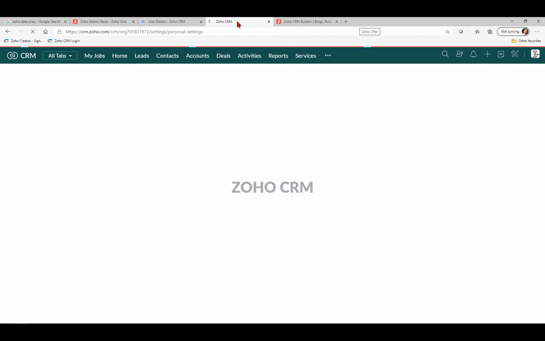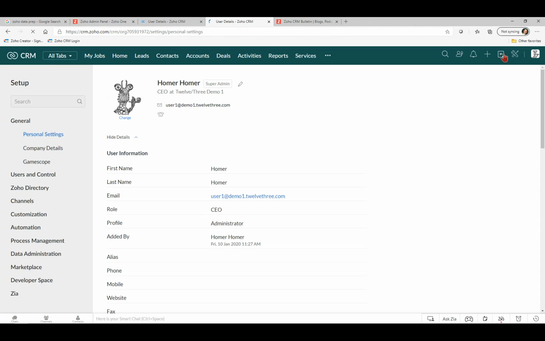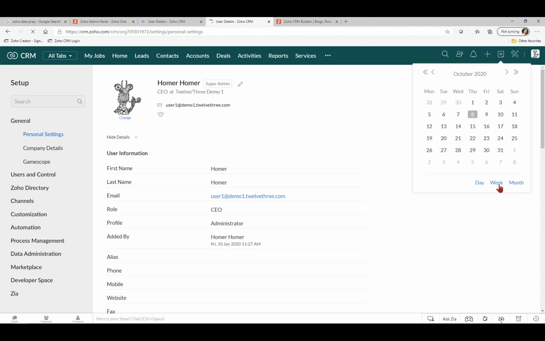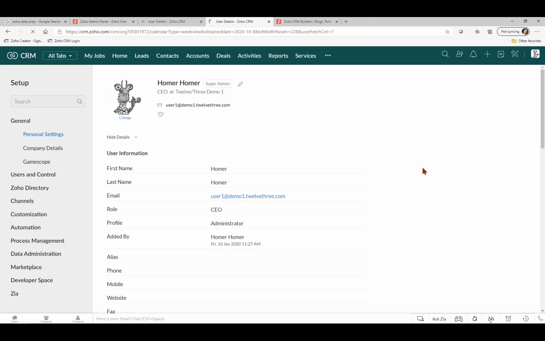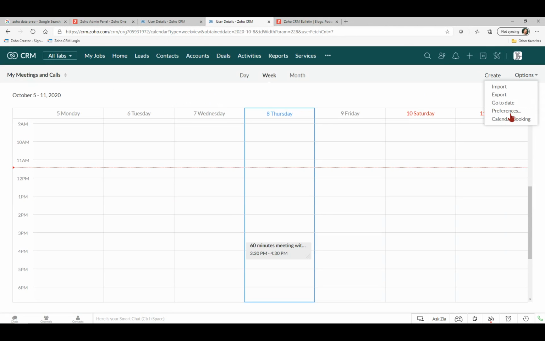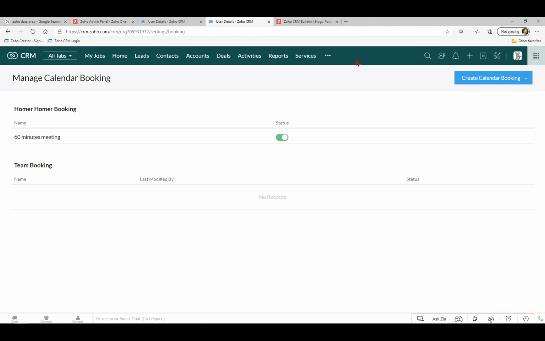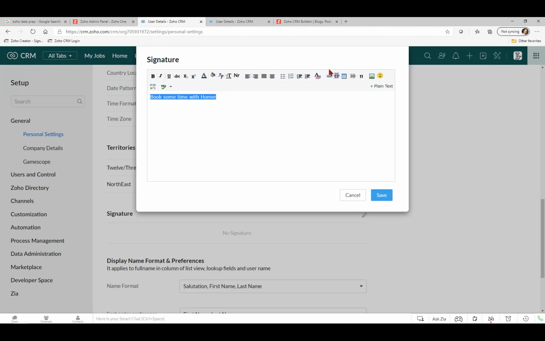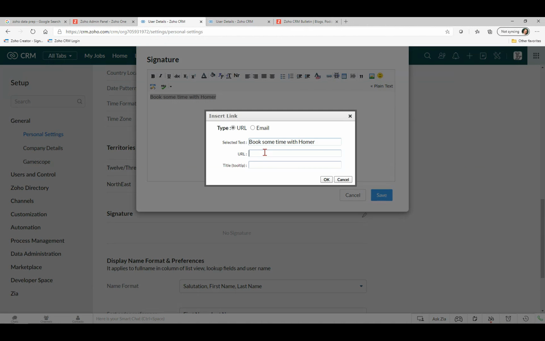It's easiest if I have two CRMs up. So I'm going to go to the calendar, open up the calendar. I'm just repeating myself because this is really hard to find. Options, calendar booking. And I'm going to copy the link. Now the link to this long website is on my clipboard. So when I come over here, I can make this a web link, and the URL is that long thing.